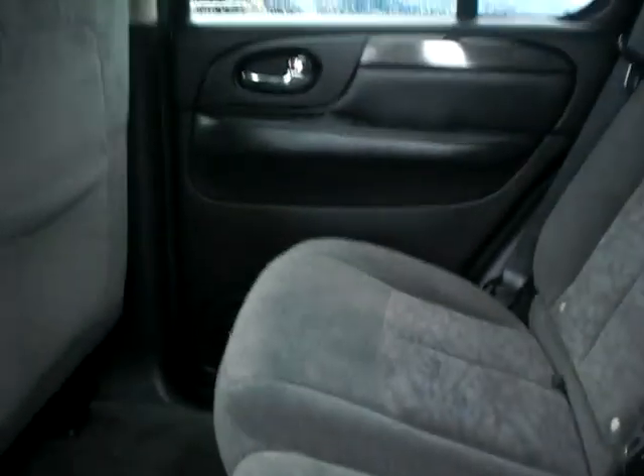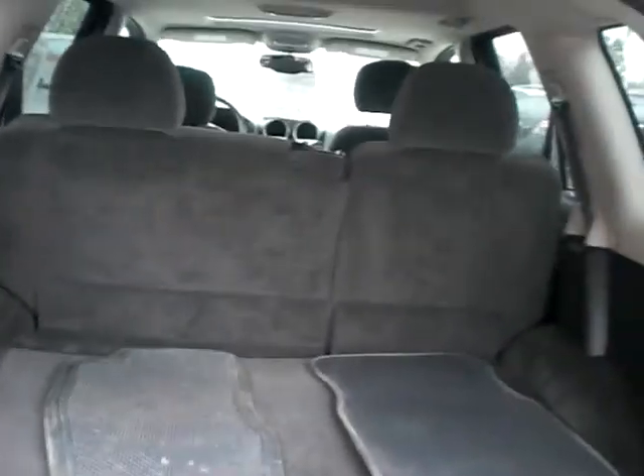Take a look at the back row — again, very well cared for vehicle. You can see it's fold down. Flip of a switch, nice that the headrests don't have to come off; they just fold back, which is very convenient. Take a look at the cargo space — lots of nice room in the Envoy for cargo, as well as a little storage compartment. Take a look at how clean this cargo area is, and the whole vehicle overall.